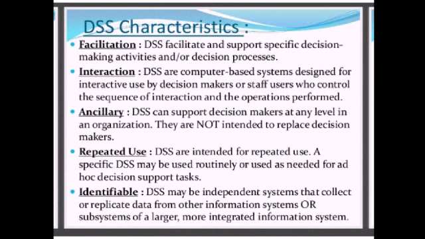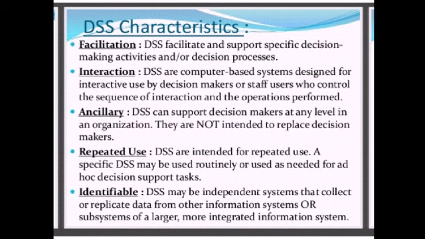Now in the next section we'll deal with the characteristics of DSS. First one is facilitation. DSS facilitate and support specific decision making activities. Second, interaction. These are computer based systems designed for interactive use by decision makers. It means interaction can take place between the decision maker and the system. Ancillary. DSS can support decision makers at any level in the organization, but they are not intended to replace decision makers.